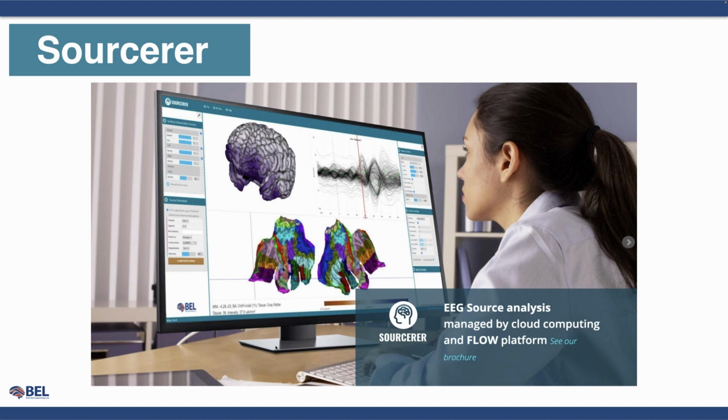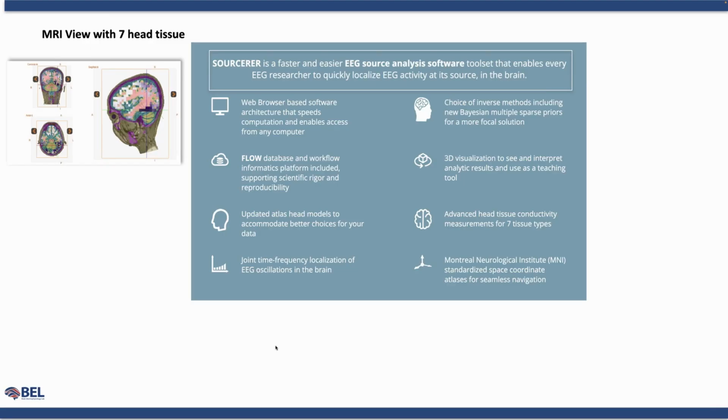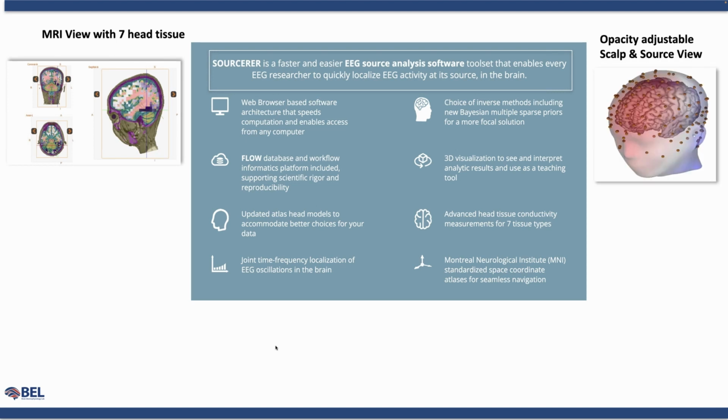The human head has conductivity properties, and those properties determine how the signals translate from their position in the brain, where they're generated by the brain's activity, to the electrodes on the head surface. And the resistive skull is a barrier to that propagation, or what we call volume conduction. So it turns out to be essential that we know what each of the tissues of the head are, and we can accurately estimate their conductivity. This is a complex problem we've struggled with for years, but we have a good general solution in Sorcerer now.